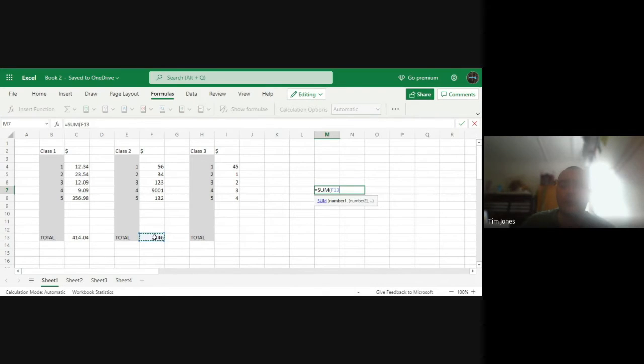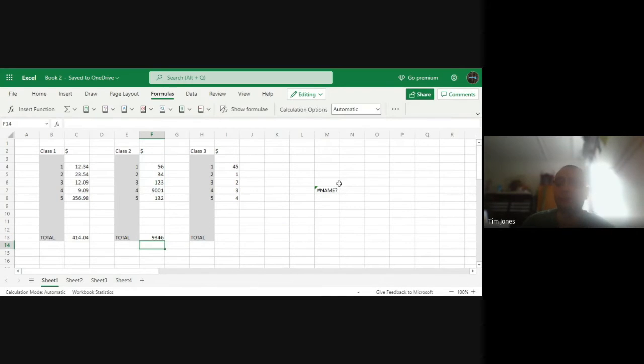Because if we look over here, if we open this, equal, it's going to be a formula. Sum, we want the formula to take the sum, and then you need to tell it of what. And so that's where you're going to have those cells, F3 through F12, in parentheses.